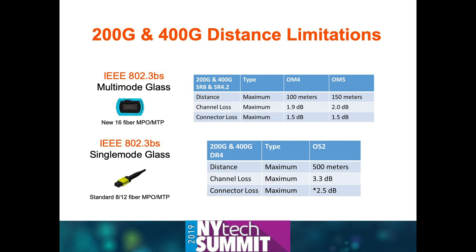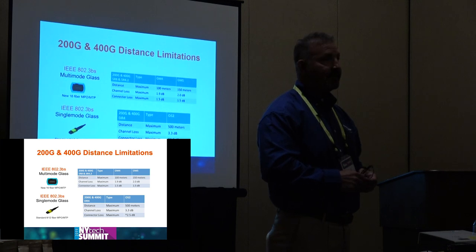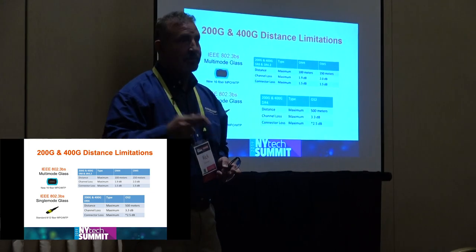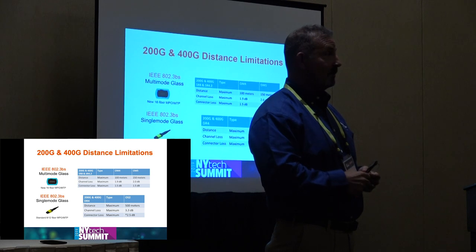Let me throw a monkey wrench into the equation. If somebody asked my professional opinion—if you had unlimited funds, how would you build your data center's infrastructure?—I'd put all single mode in. Why? Number one, single mode is actually about only 70% the cost of multi-mode as far as cable goes, so you'd save 30% on fiber infrastructure. Second, the bandwidth is unlimited. There's nothing that'll ever be invented, probably in my lifetime, that'll ever be able to fill the pipe on one single-mode strand of glass.